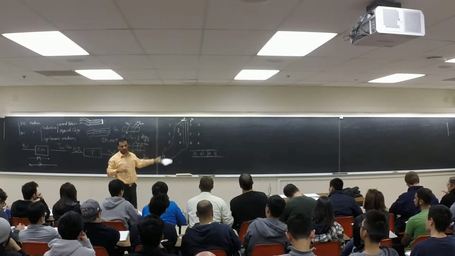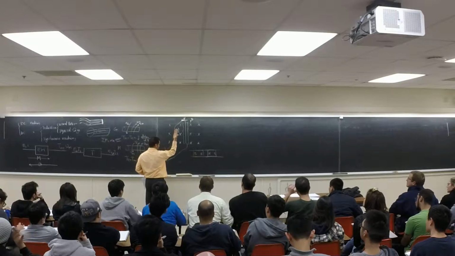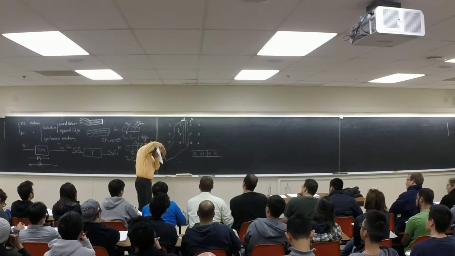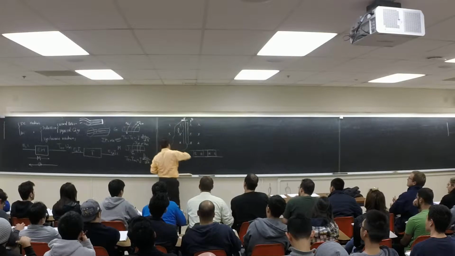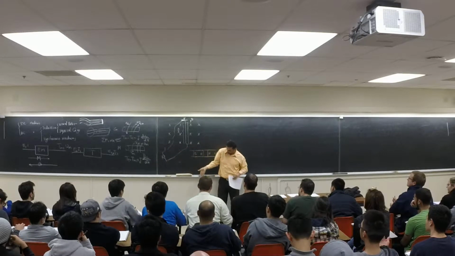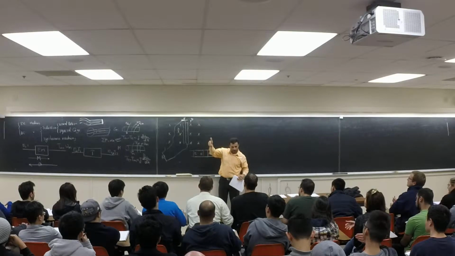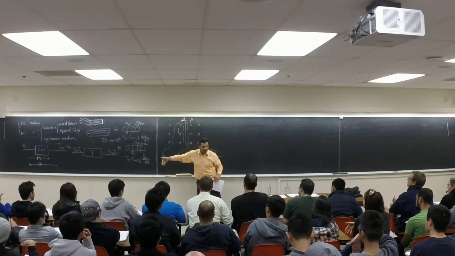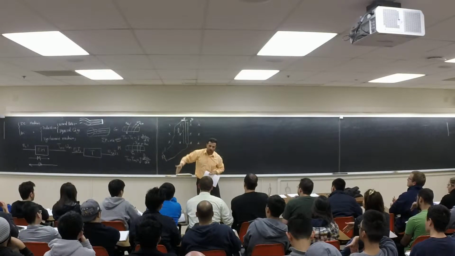For this conductor, we use the right hand rule. If I hold my hand such that B is entering my palm, right here, and my thumb is showing the direction of the movement, the four fingers are going to show the product.